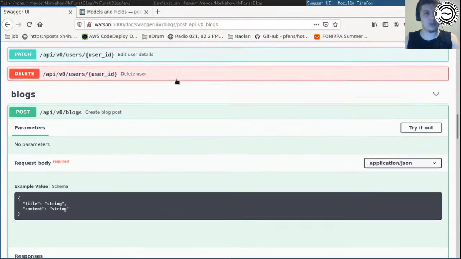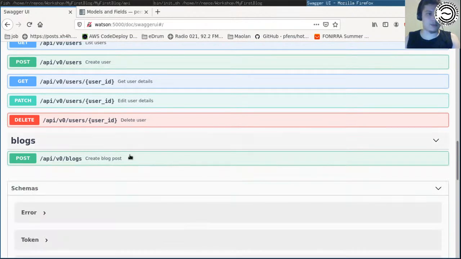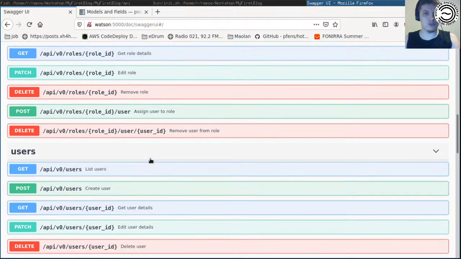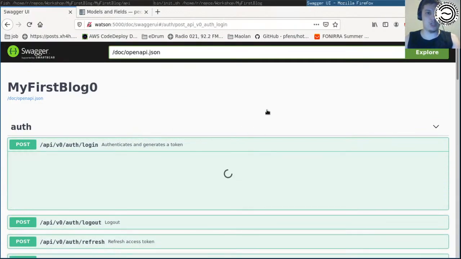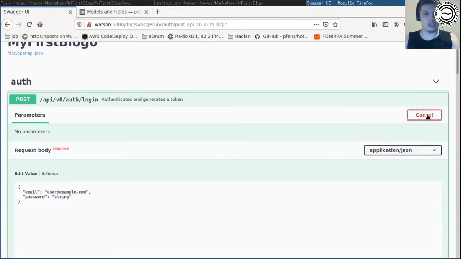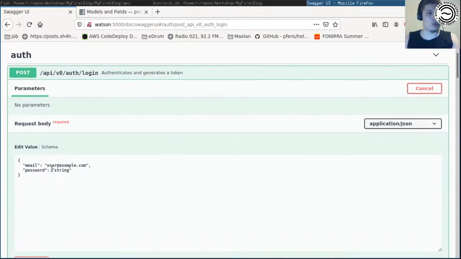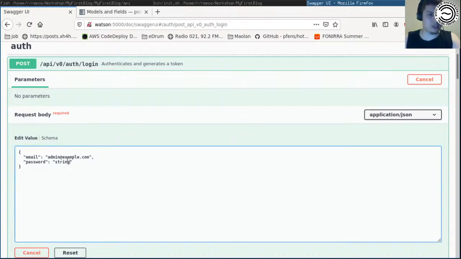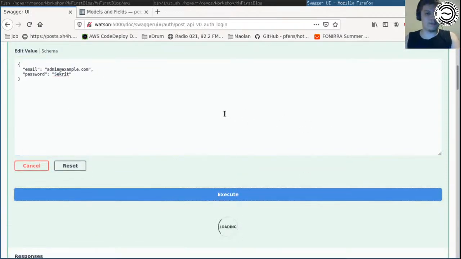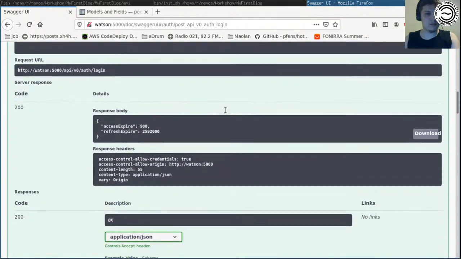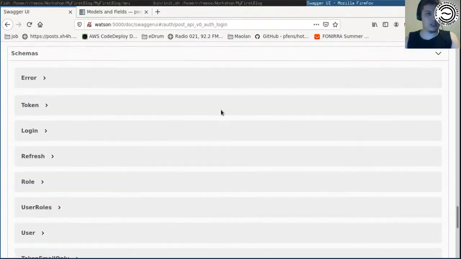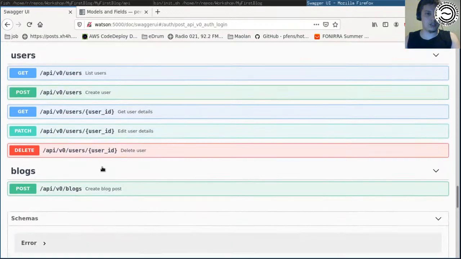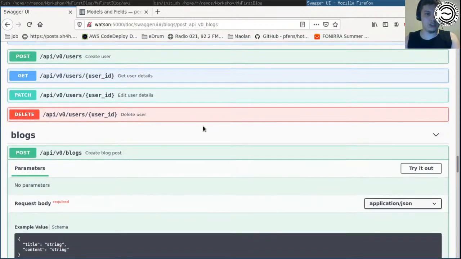Okay, this is quite familiar, except now we have create a blog post that's actually doing some work. For that to work, because we need to have our JSON Web Token to define our user, we are going to log in as our user that's already existing, and go execute. Okay, we are logged in, and let's go down and let's create our blog post.